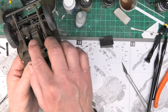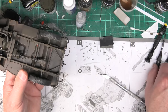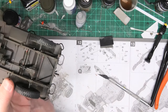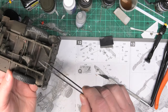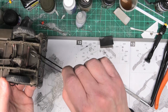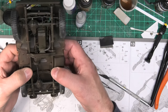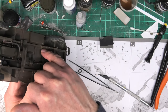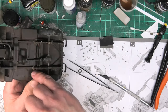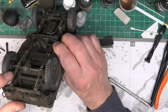Fit okay at the front. It's just this, just here, so it's not fitting flush here. Maybe just have to file off more on the connectors here, and it should fit flush.